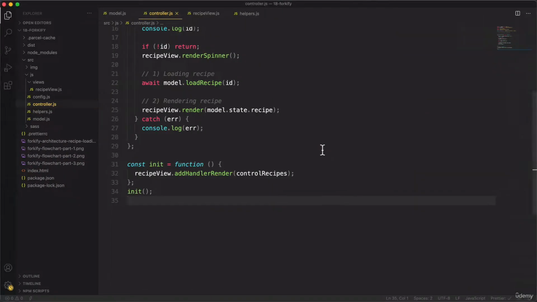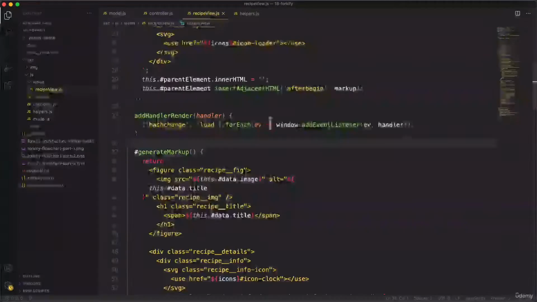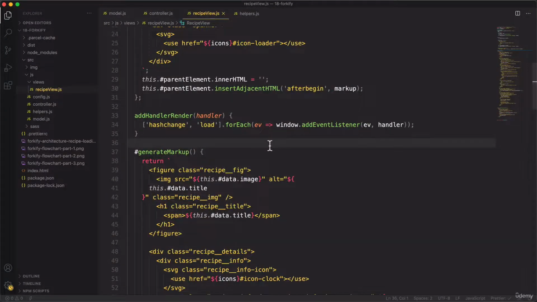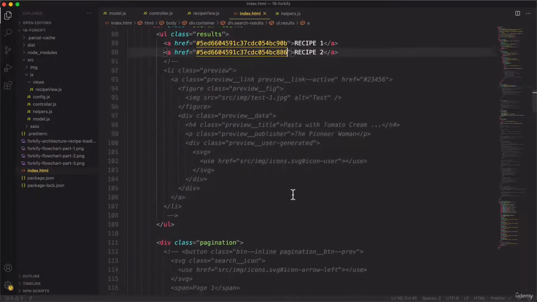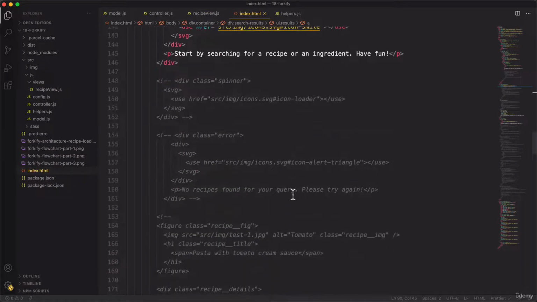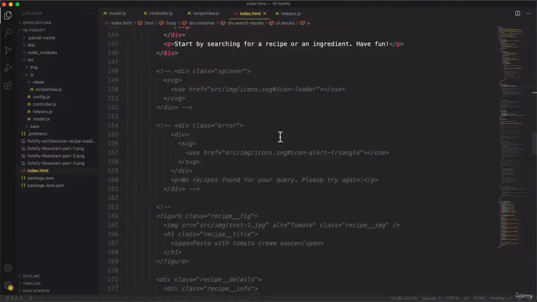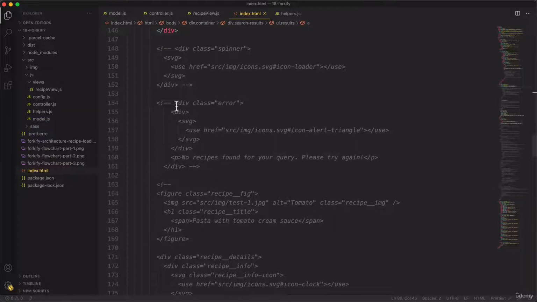So let's go back to our code and to our view and implement a new method here, which is going to be responsible for displaying that error message. And actually, the HTML code is already here in this template. So it's going to be this element with the class of error.